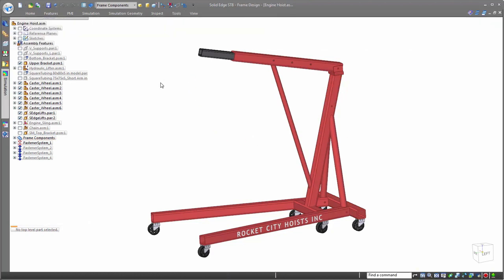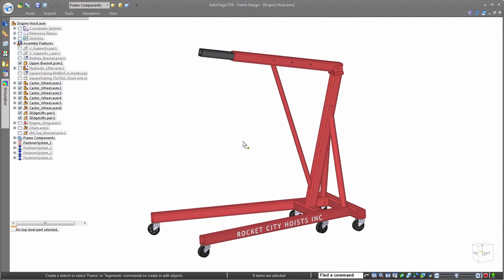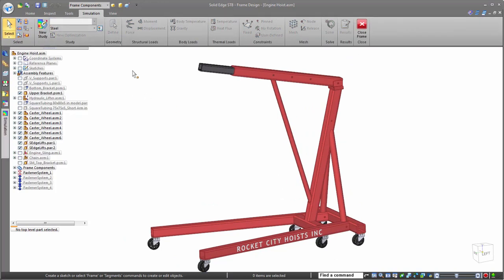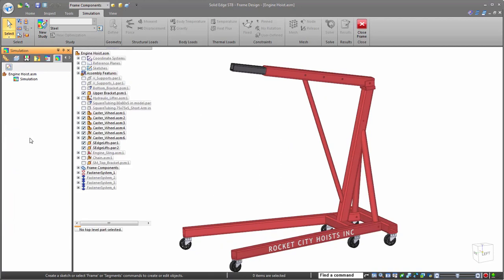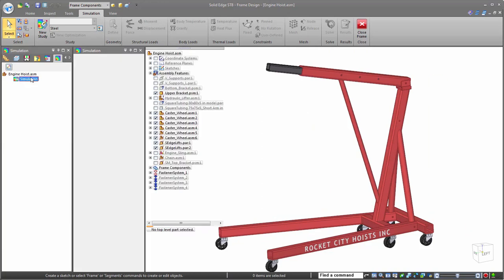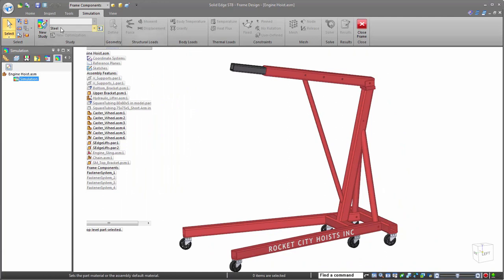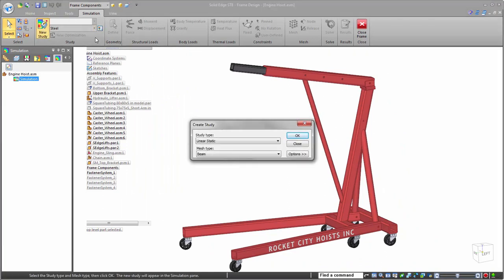Next step is to go into frame. This guy will actually be pulled in whenever you do, and once in frame you can either undock the simulation from the ribbon or from the edge bar over here. There's a simple bug right now that's in the process of being fixed: if you right click on simulation over here, it's going to pop out this second box that's going to get in your way, and we don't really want that. So if you just go up and click on new study up in the ribbon, that's a workaround until the fix comes out. It should be available in the next ST8 MP, which I think would be MP3.